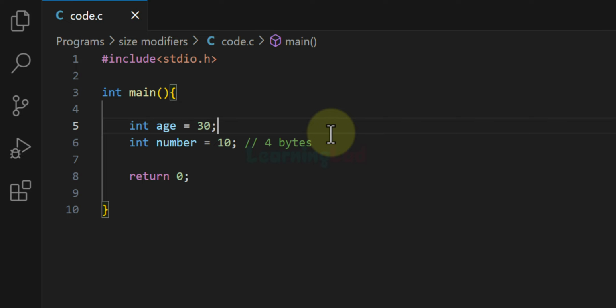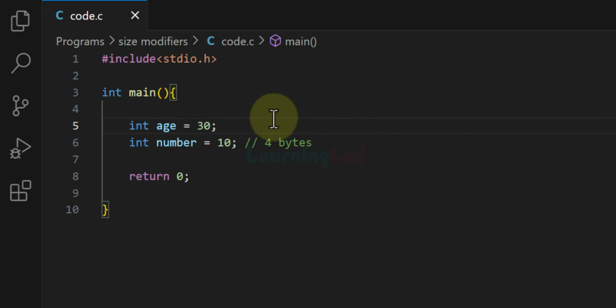If you think about it in terms of boxes, then in order to store a pen, we don't have to use a fridge box. For storing a pen, we can have a small pen box. And similarly, in a pen box, we can't store a fridge. So as a programmer, we have to make sure that the variable has enough memory to store the value that we are trying to store in that variable. This is where the size modifiers are used with integers in C programming language.